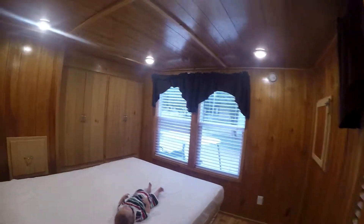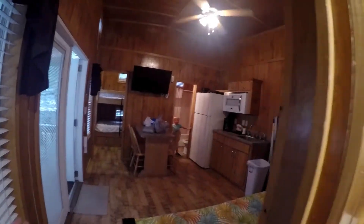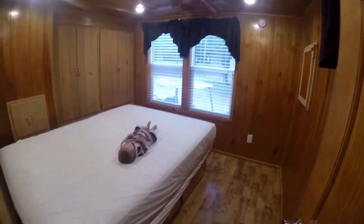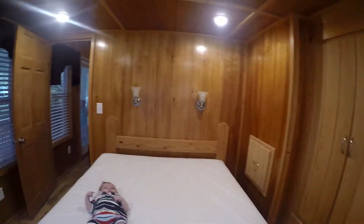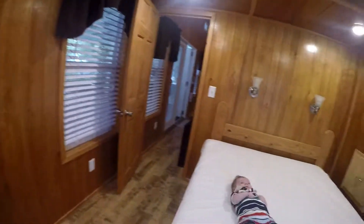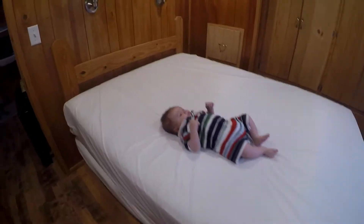And then in here is a separate bedroom on the other side. There is a queen size bed in here. They even have closets and drawers in this room, which is just amazing, especially if you are going to stay for an extended amount of time and want to pack all your stuff away. There is not a ton of floor space but there is lots of storage space.